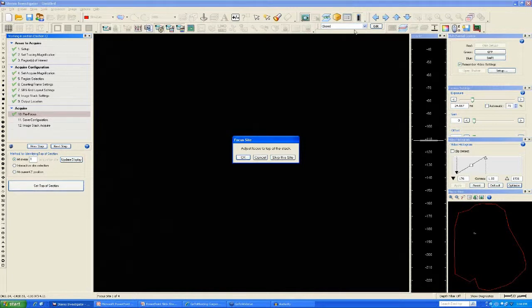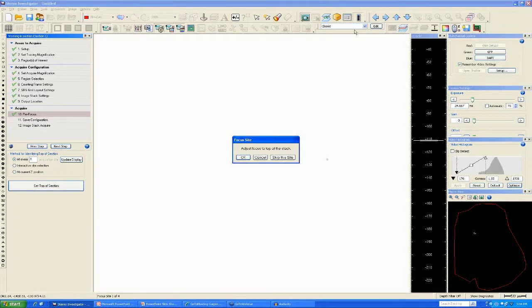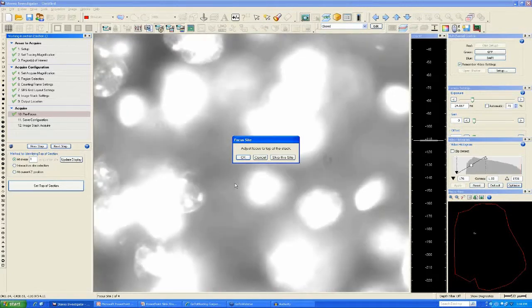Once again, we're using the technique of focusing up above the tissue and then coming down to focus along the top.